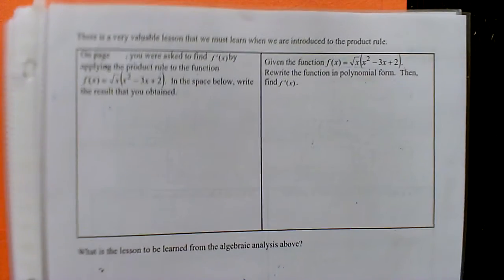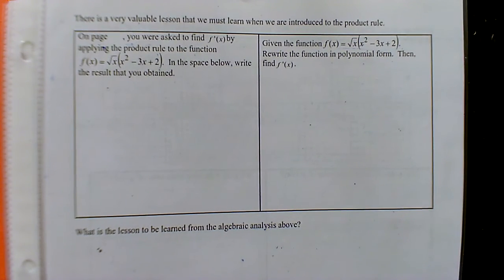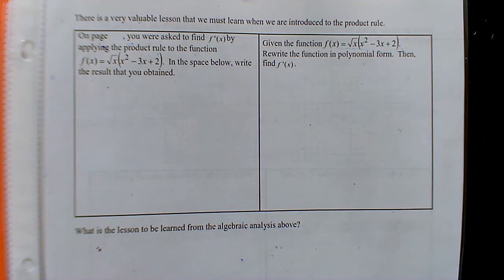Okay. Yesterday, we kind of saw how the product rule might not be needed every single time. Remember, if you're multiplying two polynomials together, you can expand them first and then use a power rule. Okay, so a product rule might not be necessary, but sometimes it's your only option. That's why we have it.